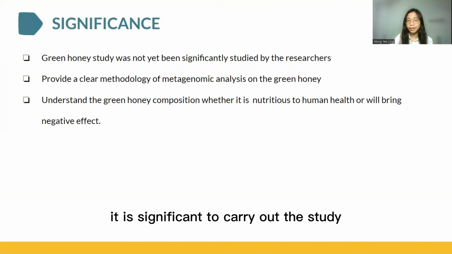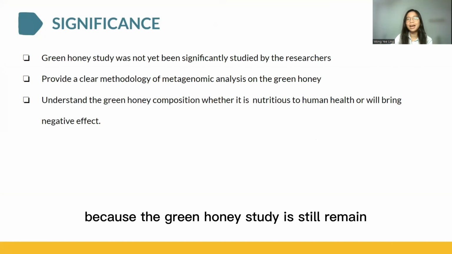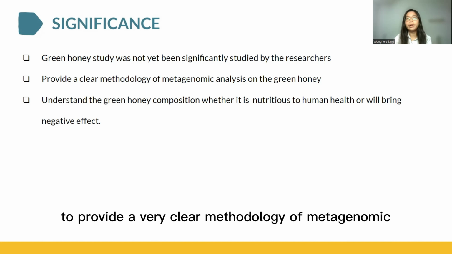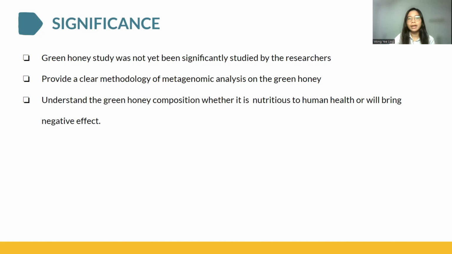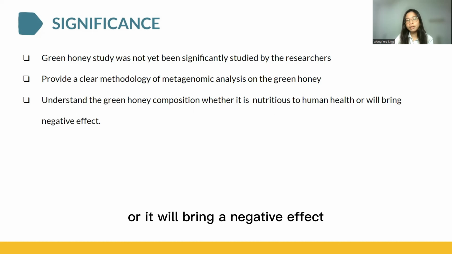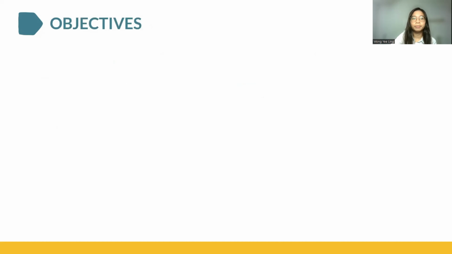It is significant to carry out this study because green honey studies are still few, so it has future potential to be studied by researchers, and it is important to provide a very clear methodology of metagenomic analysis on green honey, and it can help us to understand the green honey composition, whether it is nutritious to human health or whether it will bring a negative effect.